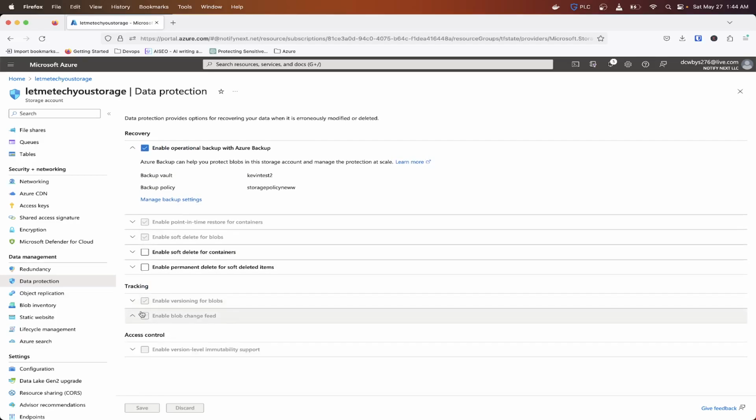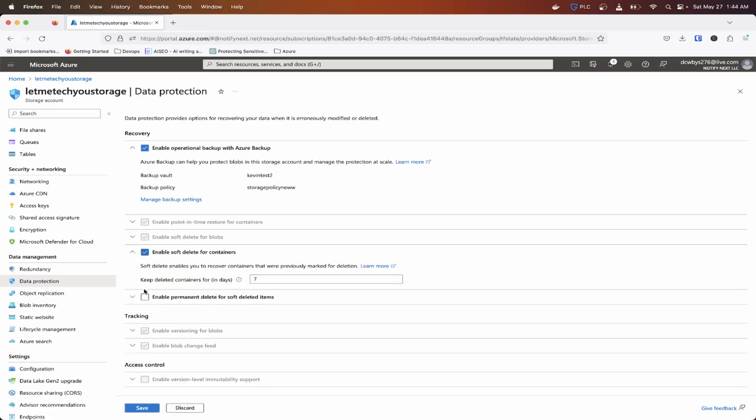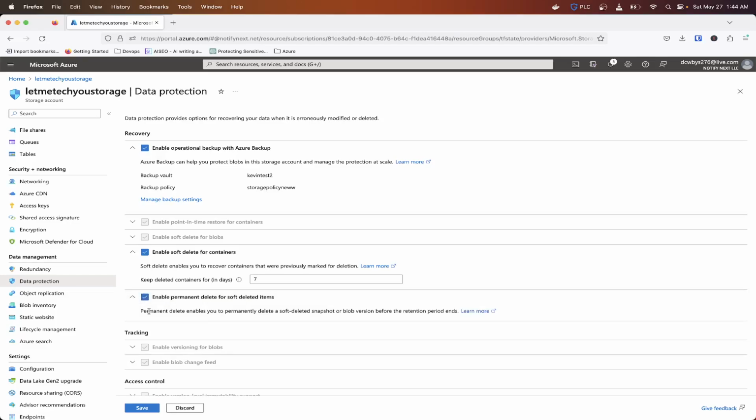As you can see, these are all grayed out because it's handled by the backup policy itself. Another thing you can do is enable soft delete for containers and enable permanent delete for soft deleted items. This permanent delete enables you to permanently delete a soft deleted snapshot or blob version before the retention period ends. But it's good to have this turned on because it keeps deleted containers for a period of time. This doesn't store any information in the vault itself.